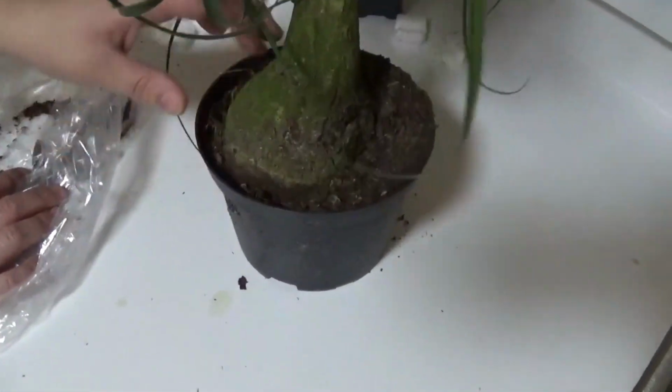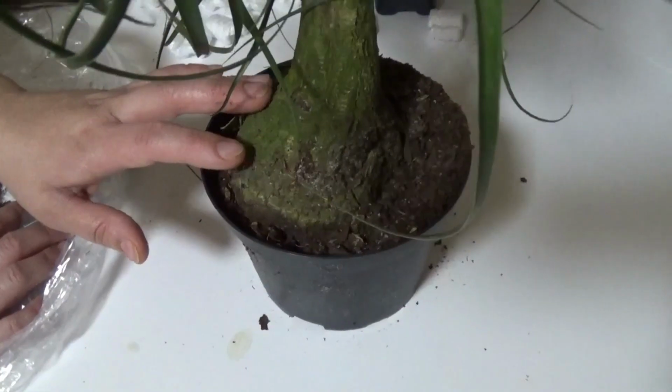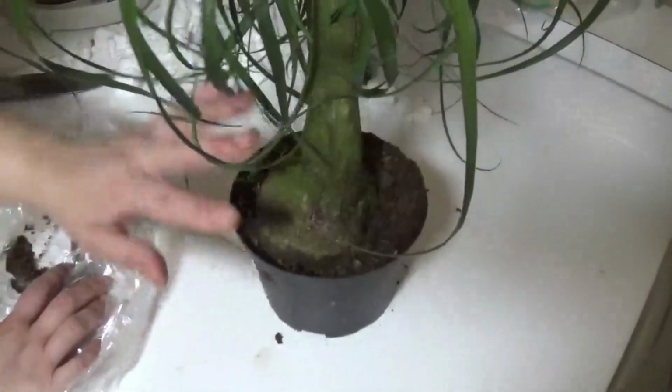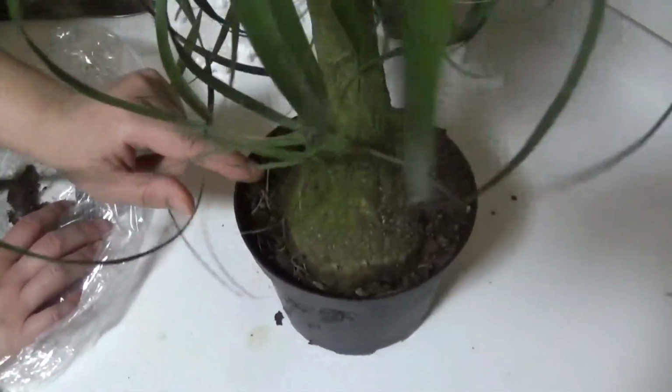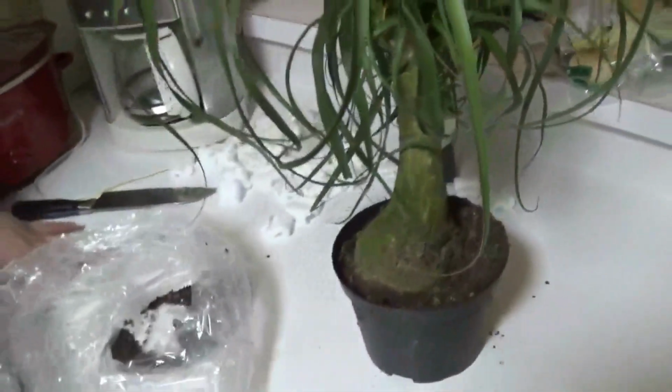Oh, look at that. Look at the base. It's supposed to be bulbous like that. This can actually grow into a huge tree, as tall as a building. But again, a bonsai, so you can control how big it gets. And you can see the roots are coming out here. If you get even closer, it has bark. It's gotten to that age where it turned into bark. So that's neat. You see how it's got shapes on it, like bark. That means it's, I don't know, at least 5 years old.